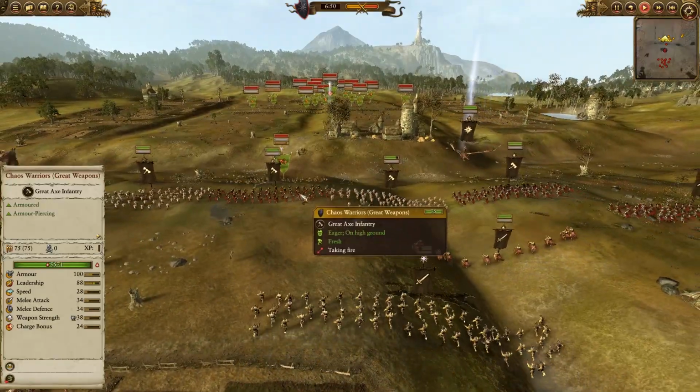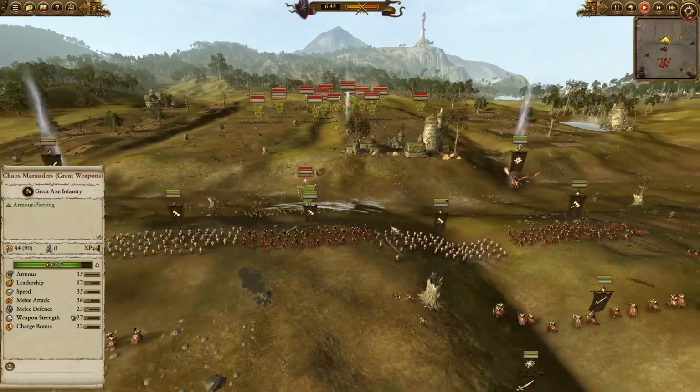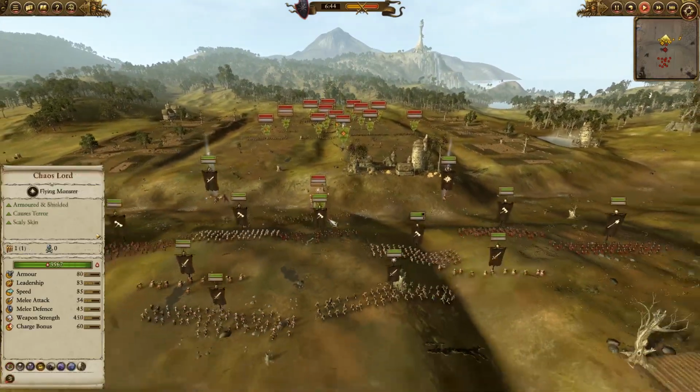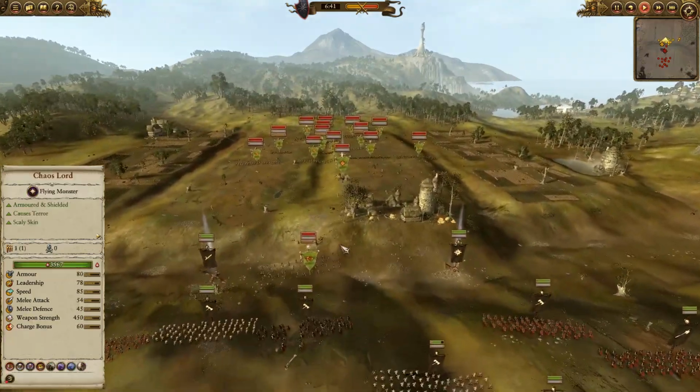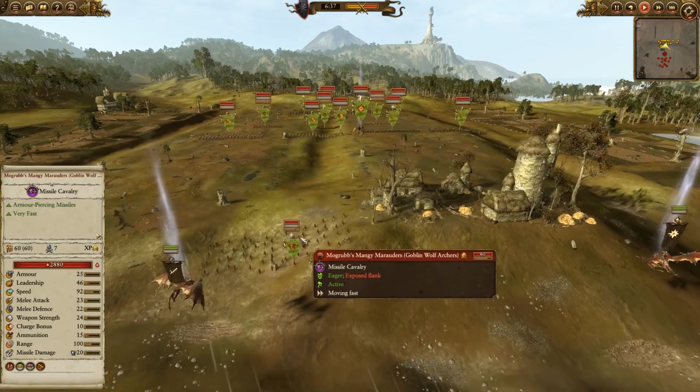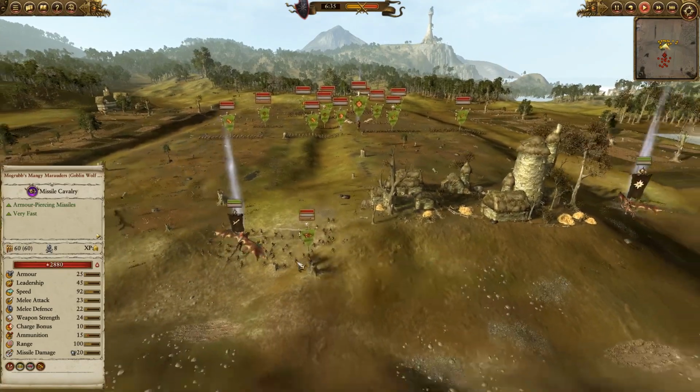But lucky for me, they're not targeting the Chaos Warriors. So that is kind of what I was hoping for when I've got these groups of fodder units. And he's gonna have to get out of there before I actually catch him and send those Marauders off, because they are not able to do much of anything in melee.